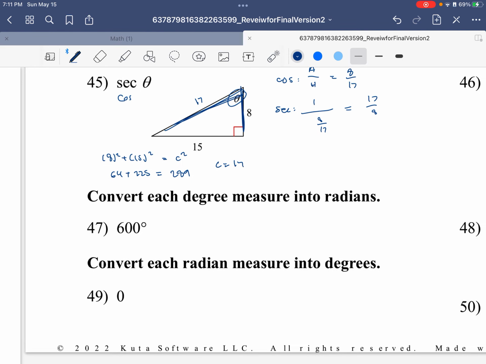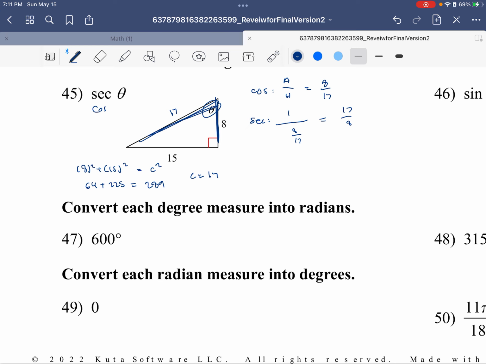Okay, for down here, when converting from degrees to radians, we know that radians has pi in the numerator, so we want pi to be a part of this, and we need to divide by 180. And so now we're going to solve. So now we have 60 pi over 18, and let's see, 6 goes into 60 10 times, and then 6 goes into 18 3 times. That is your answer. So 600 degrees in radians is 10 pi over 3.